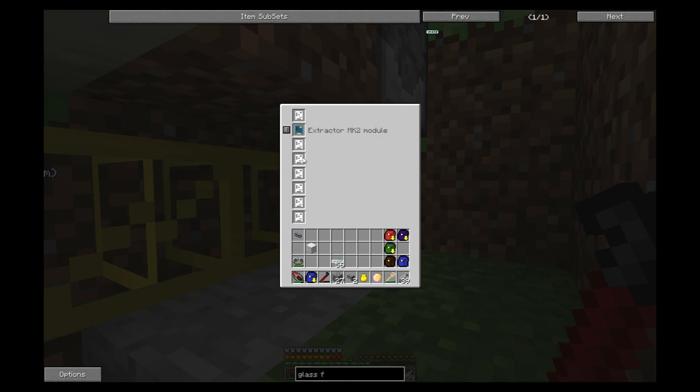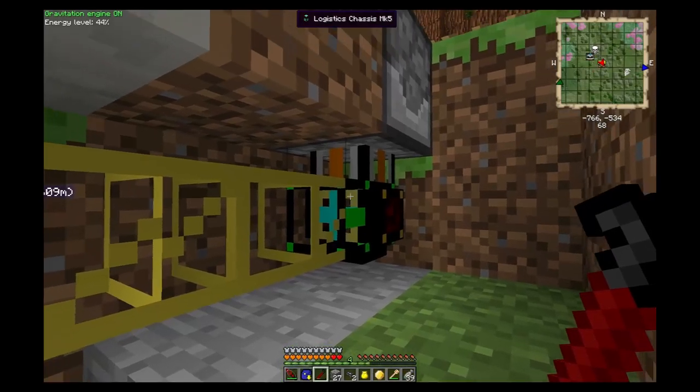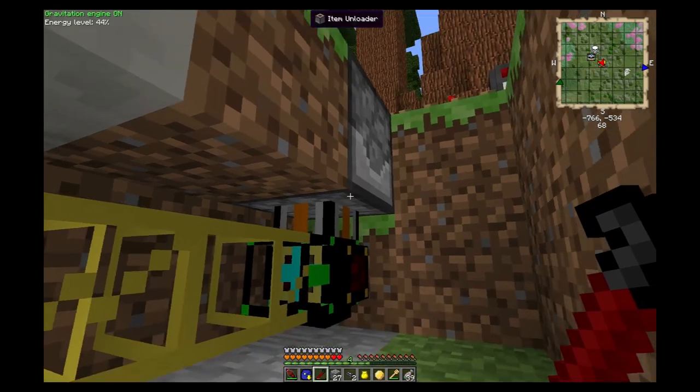From there, you can put in these cards, and these cards tell you what the pipes do. In this particular case, I have an extractor, and all that basically means is when this pipe's hooked up to something, pull stuff out of it.